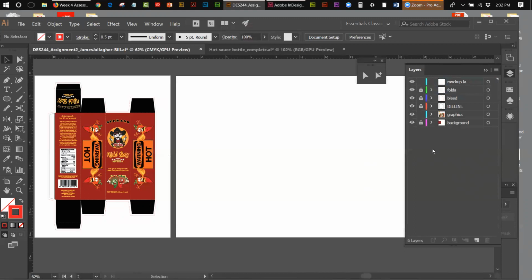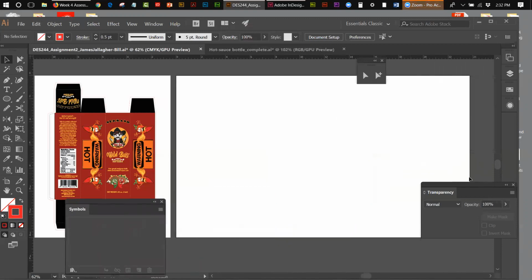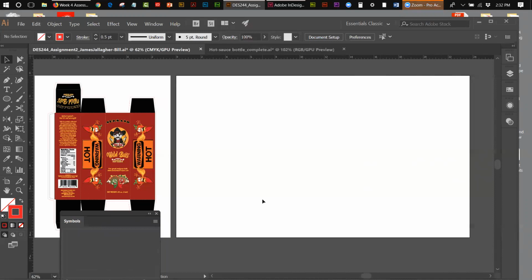But the first step in preparing to create a 3D mock-up of this is to go into your symbols. Here are my symbols. Let me bring my symbols out. Okay. First thing that we're going to do is go into my symbols. I don't think I need the transparency, but I'll keep it. So the first thing that we're going to do is go into our symbols panel and set up symbols for our 3D mockup. All right. Now, before I even do that, there is one little thing that I want to do, and that is I want to get my rectangle tool, and I want to come over here.